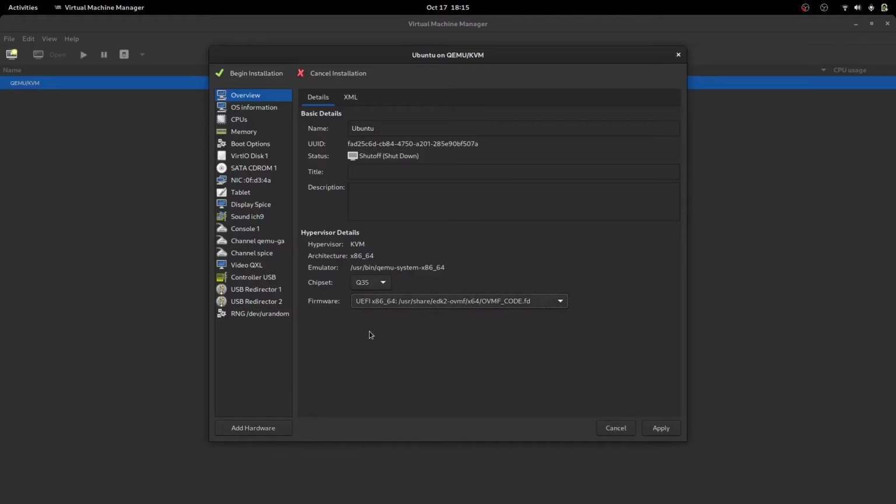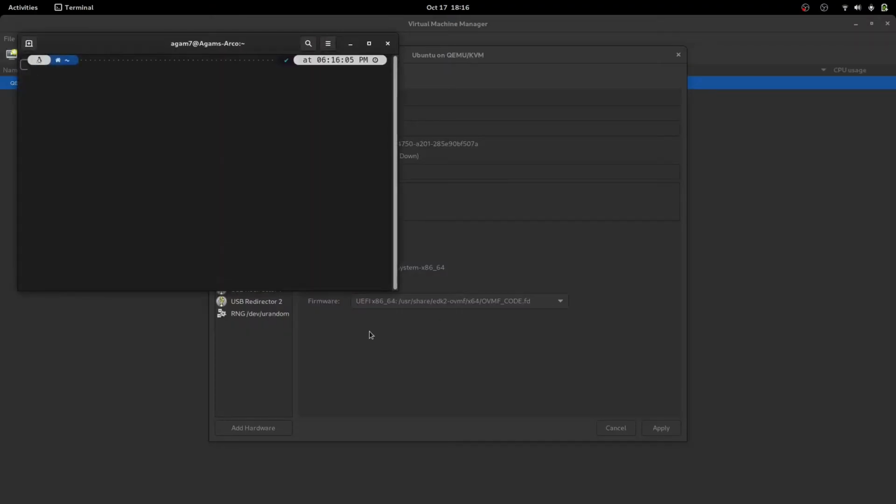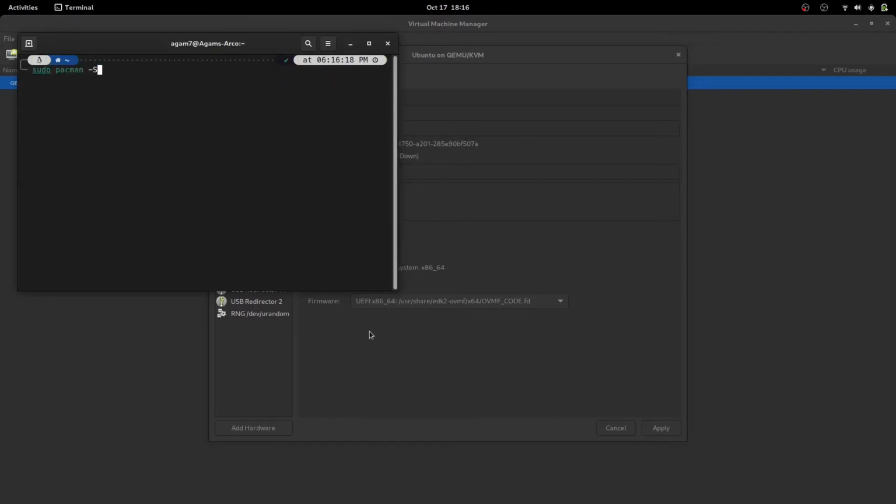And if you don't see this ovmf_code option, what you have to do is just install this package. So just open your terminal and run. I'll give you this in the description. edk2-ovmf.